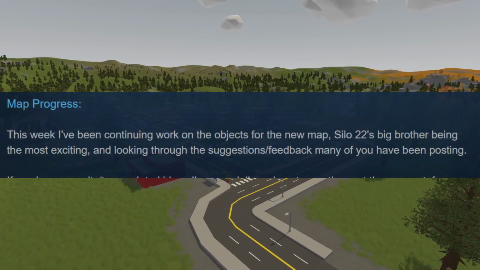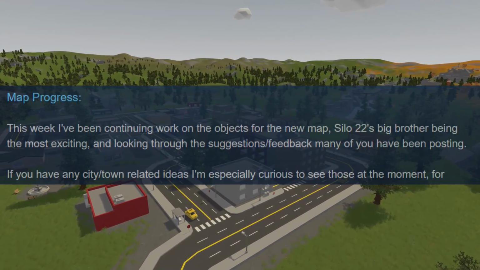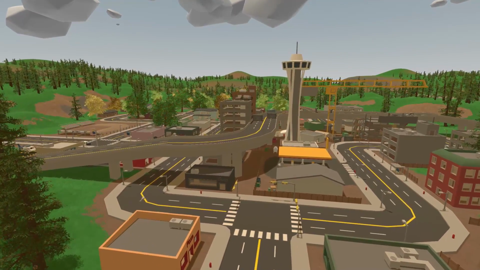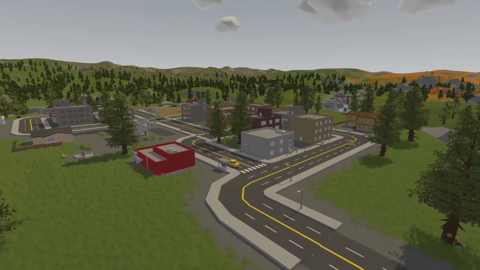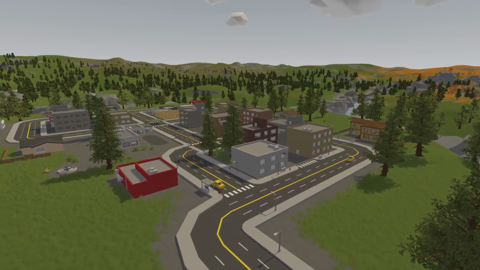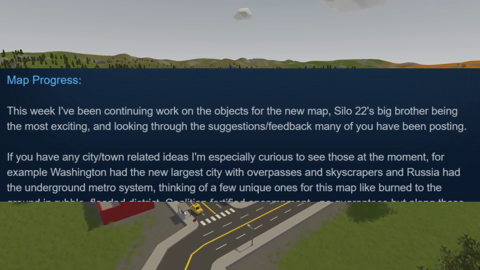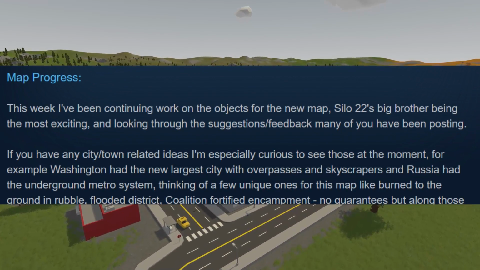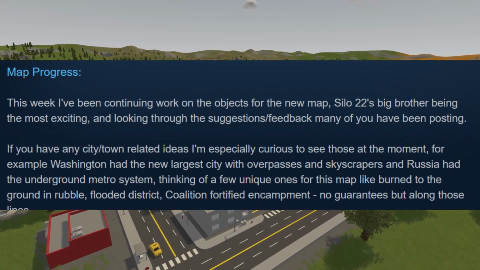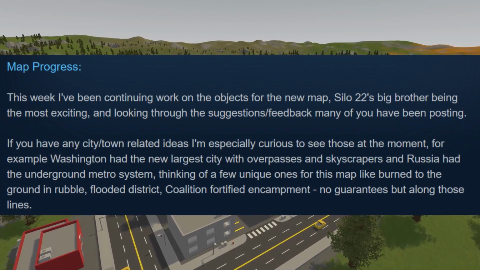Also, he says if you guys have any city and town related ideas, he's especially curious to see those at the moment. For example, Washington had the new largest city with overpasses and skyscrapers, and Russia had that underground metro system. In this upcoming map, Nelson is looking to create a new unique aspect for these cities. A few of his ideas include a city that is burned to the ground, covered in charred rubble and flames, a district that is flooded, and also a coalition fortified encampment.